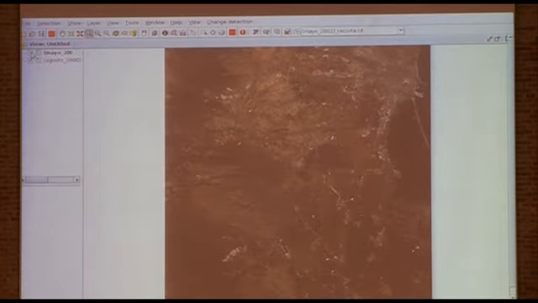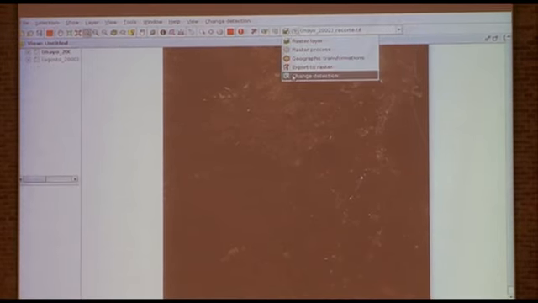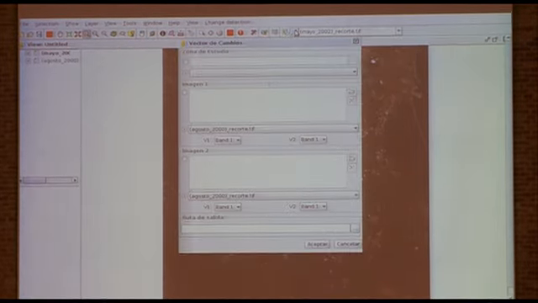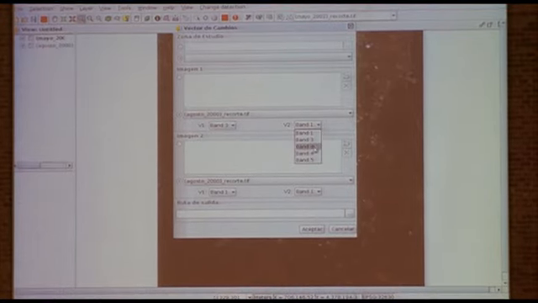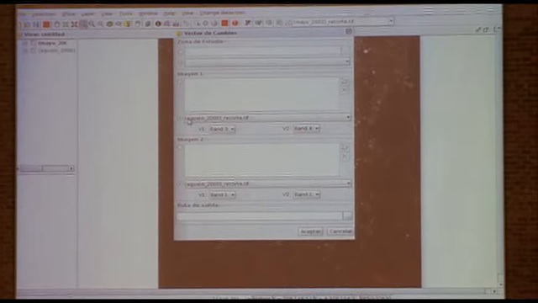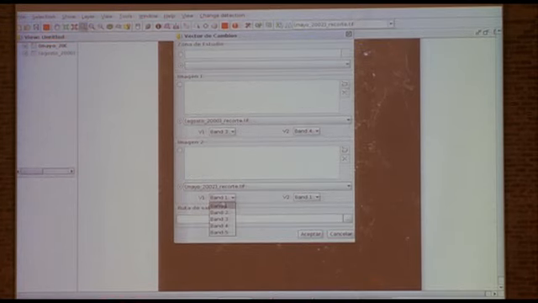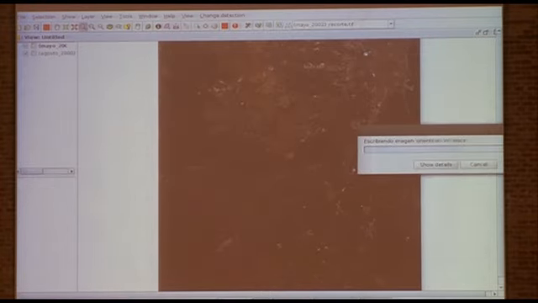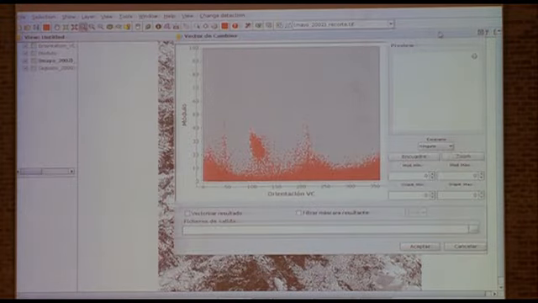So here we have two Landsat images, one in May 2002 and the other one in August 2002 too. So we have a difference of a few months. We are working with different bands, 3 and 4. We select the two images. We can load the bands separately, or we can include them at the same time in the same image.